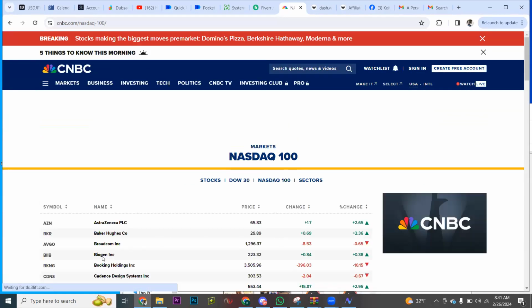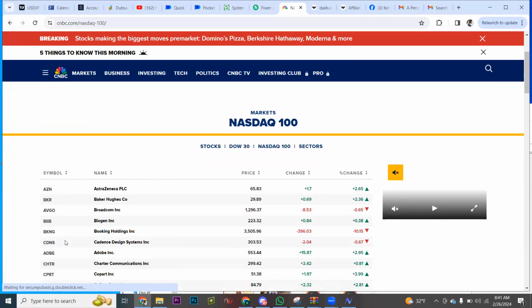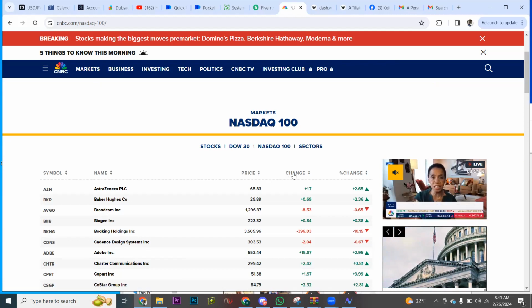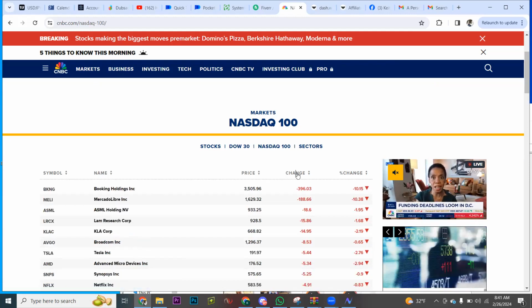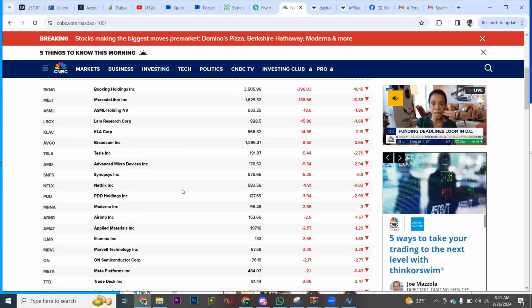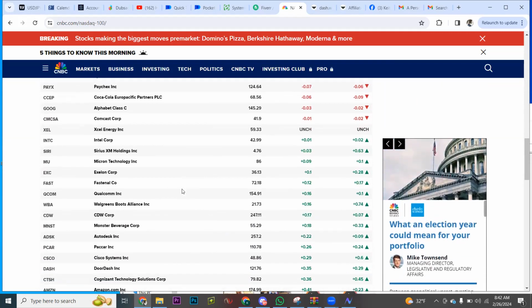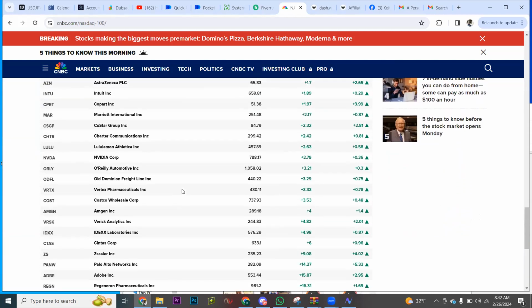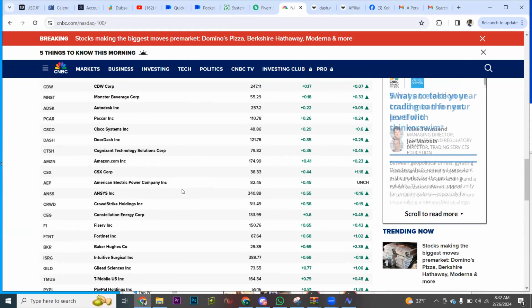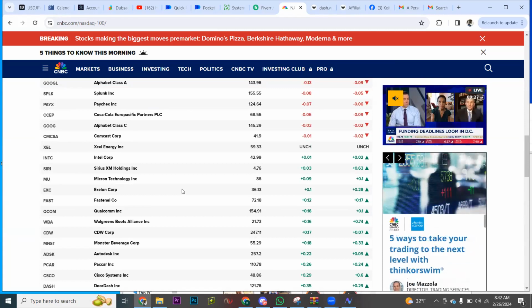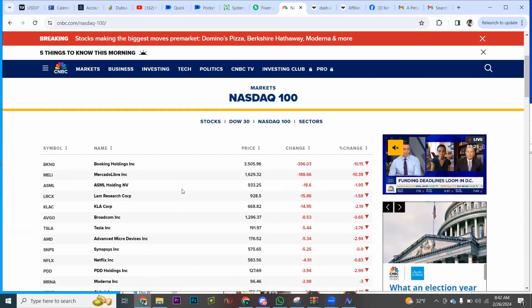Now go to percent change, that's in the middle of price and change. That's at the top. So now it sorted it from red to green. Now if you scroll down and see more red than green, then it's most likely going to be a bearish day. Sometimes you'll see it equal green and red, but if you see more green, most likely the Nasdaq is going to be bullish. That's why we see Nasdaq is bullish right now, because it's probably more green at the moment, until 9:30 where everything's going to change.